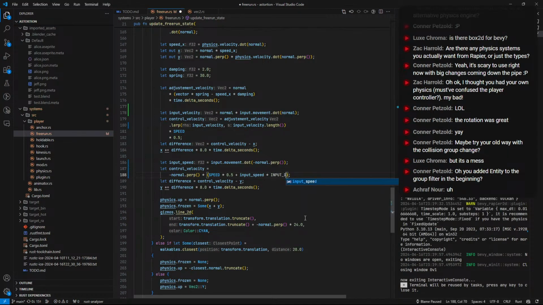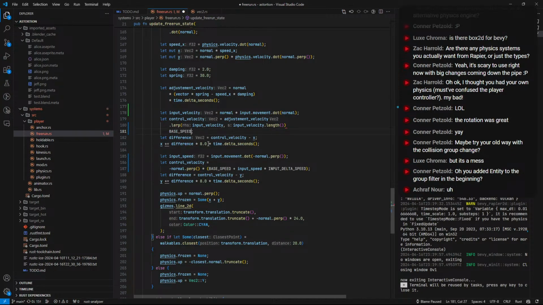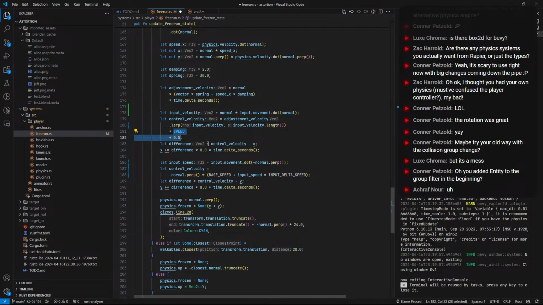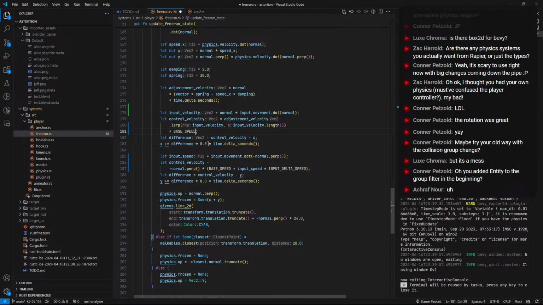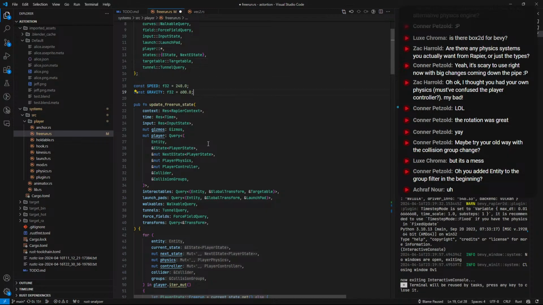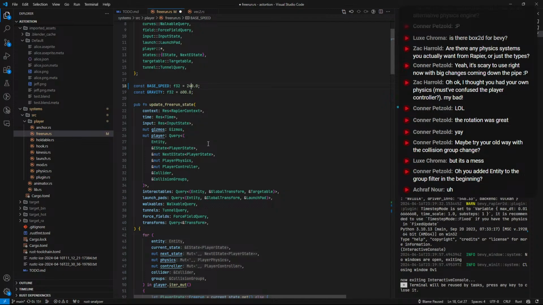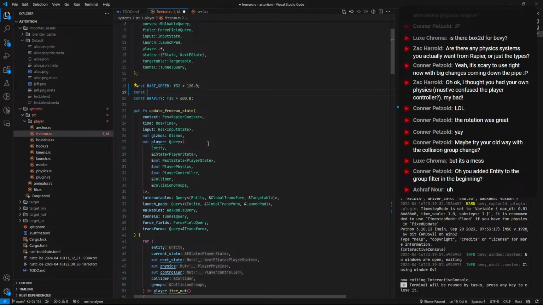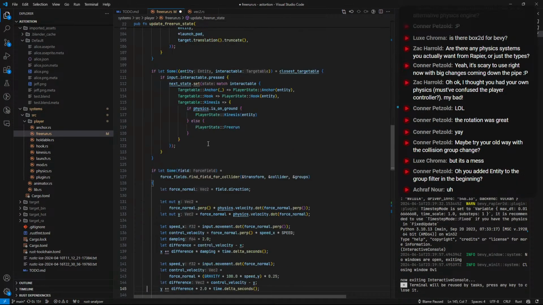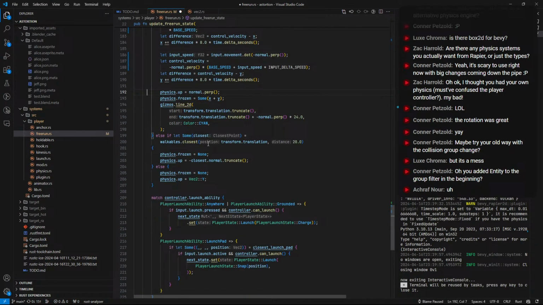Let's call it input delta speed. And let's call this base speed. Get rid of this random 0.5 here. This is also gonna be base speed. So base speed, that's 120, and then player. No, what did I call it? Input speed delta, was that the name?